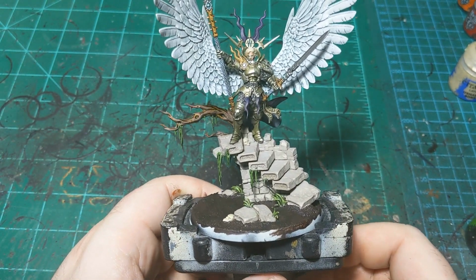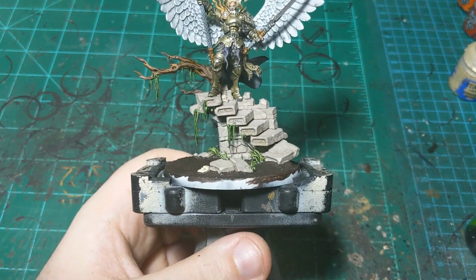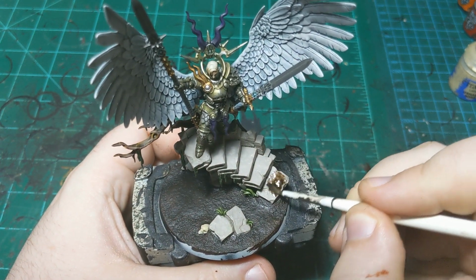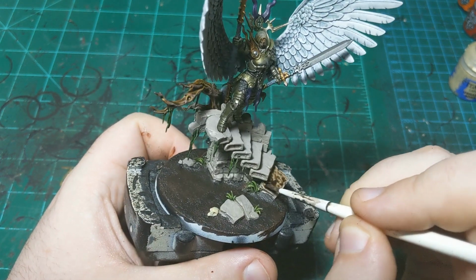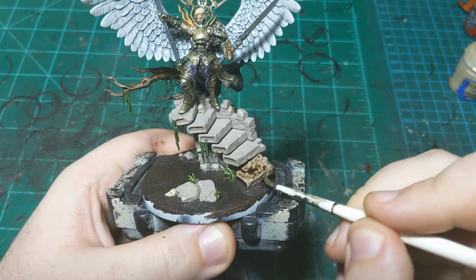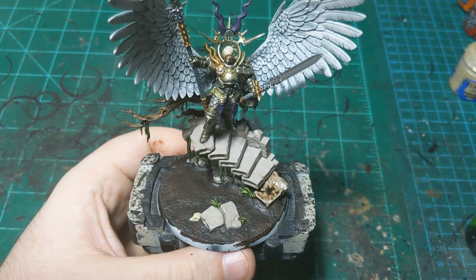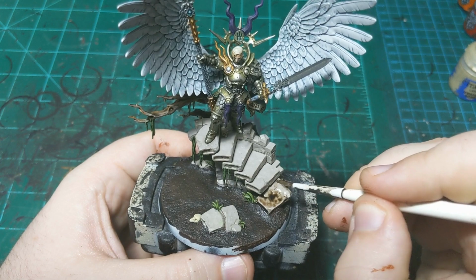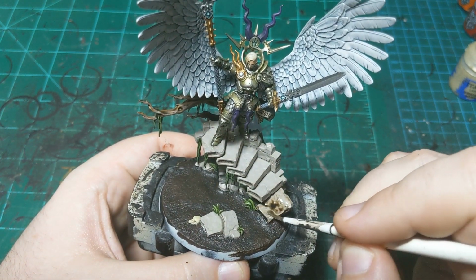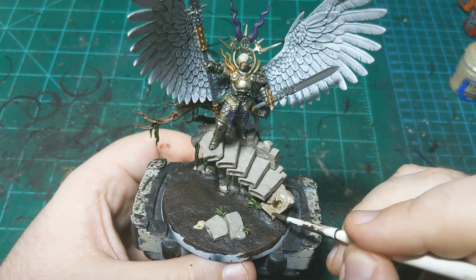Alright, so that's all dry. Now we're going to go on to some Agrax Earthshade, and we're going to put this onto the stone here. We're going to do something slightly different with it. So we're going to put it on as we normally do, like this. But then, as you can see, that's a little too heavy for what we're trying to do. So I'm going to wipe my brush off, and then come back in and just pull it back off some of the surfaces. So it'll just absorb back into our brush, like that.